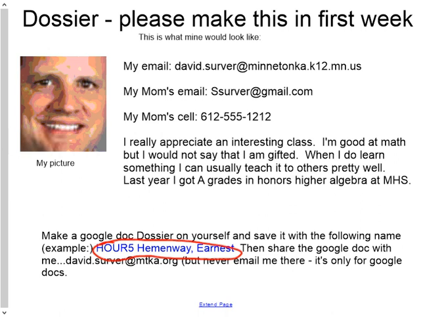That way, in my Google Drive, it'll sort itself by hour naturally. You know what I mean? I can just sort by all the hour 5 kids, and boom, I got them all in one place, and I can throw them in folders. So again, name it correctly with your hour, and then your last name, comma, first name. And share it with me at davidserver@minnetonka.org. You can email me there, but it just automatically sends a copy to my other email. My other email is the normal one, the same as the website for the school. Just my name, first name, last name, david.server at the website for the school.